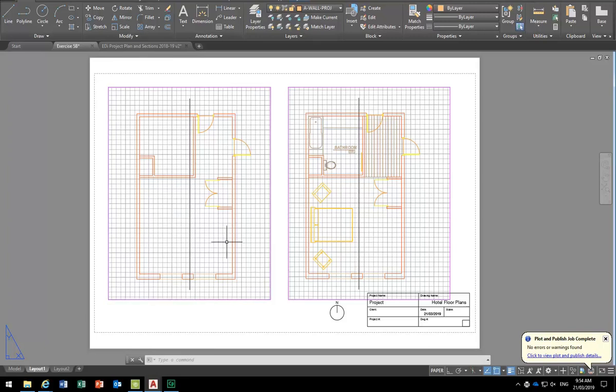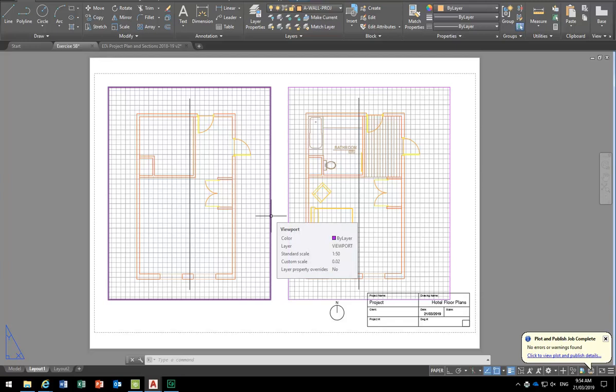So that's probably enough for now, and then maybe I'll come back to you afterwards and go over setting up the elevations, and then going beyond that, getting all of your exercises. So all of those previous exercises can be brought into this file, and then you can set up all your page layouts in the one file. It's much easier than trying to go back to each of those separate files and set this all up, 5 times, which is what you'd have to do if you do it in each separate file. So I'll show that afterwards, but it's basically copy and paste. And you're still able to work on stuff that you haven't finished.